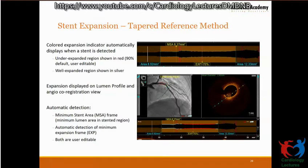What you can see is color coding for segments shown to be under-expanded. Immediately on your screen profile, the under-expanded segment will become red, and with gross under-expansion, the thickness of this red line will increase. So it becomes thicker. It is meant to alert you that your stent is grossly under-expanded. It will be seen very well in your angio-co registration picture. If it is well expanded, the entire profile will be all white. And if it is under-expanded, the angio-co film will also show red.